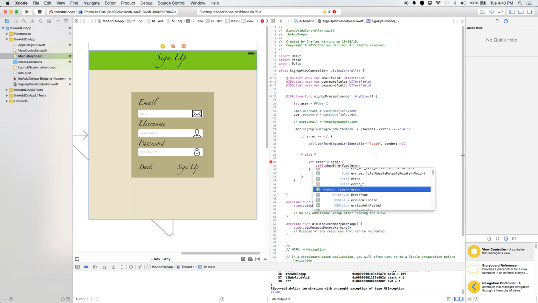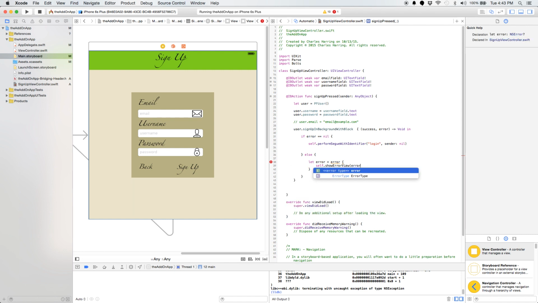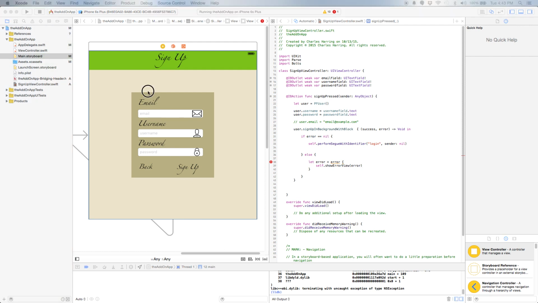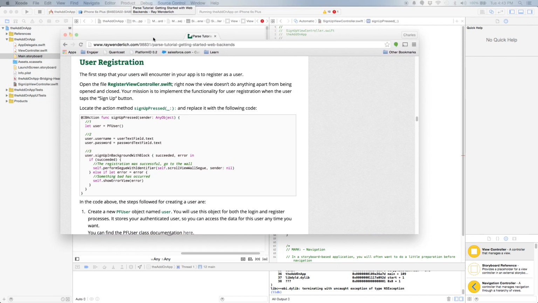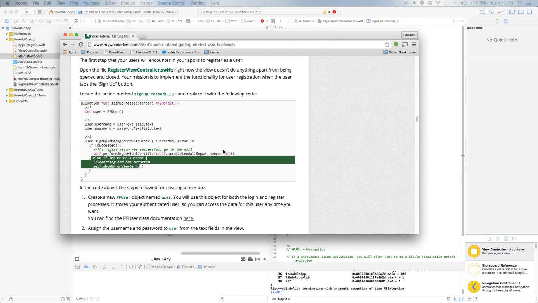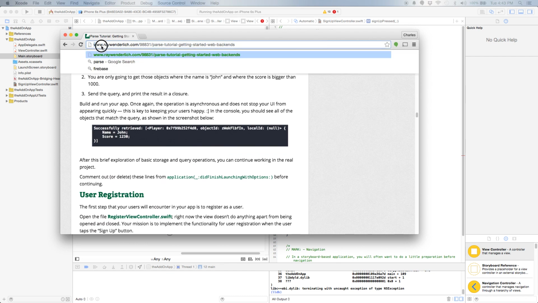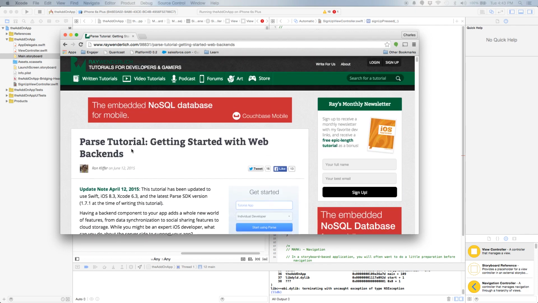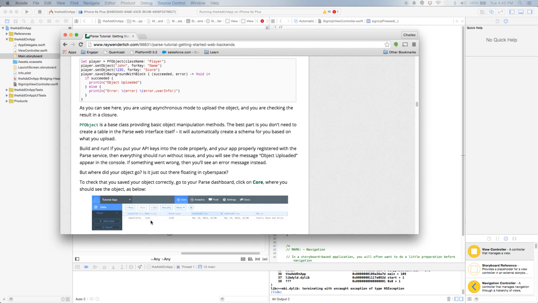Now I'm cheating. I'm getting help from Ray Wunderlich right now. So I want you guys to see this. I just got some help from this guy. I'm trying his implementation right here because everything else was not working. So this is great. If you can see, this is Ray Wunderlich's Parse tutorial. The problem I had with it: it's old, from June. Out of date. Wasn't working for me.